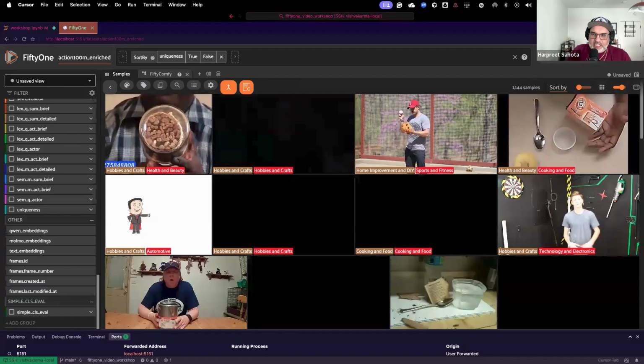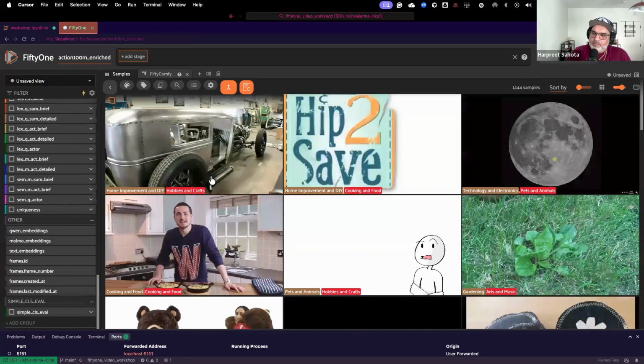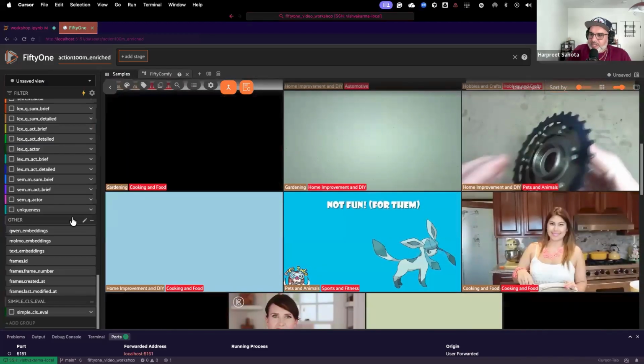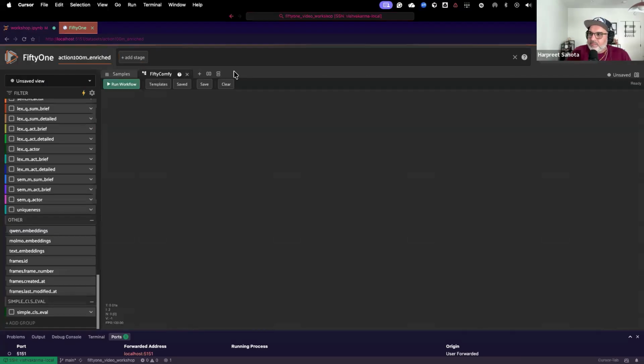So, a question: sometimes 51 is very slow with large datasets. How to improve it? This is the local version of 51, working in an IDE browser, which I think is going to be slow. You probably have better snappiness in your own browser, but we also have an enterprise version. If you're working in an enterprise setting, you could look into that, and it'll be a lot quicker as well.